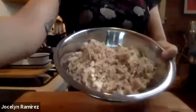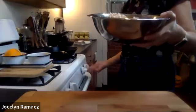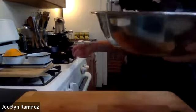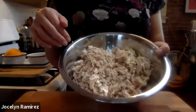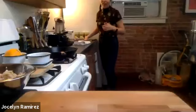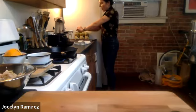I already went through and started to get a head start on my jackfruit. And actually, let me turn up my, I'm gonna preheat my pan and my comal just so that they can start to warm up a little bit. So I already started to get a little bit of a head start on my jackfruit. I'll show you how I break it down, but just last time it took me quite a while to break through all of it, and I wanna make sure I have enough time to cook through and show you everything. So a lot of folks already squeezed all the liquid out of their jackfruit, which I'm doing now.